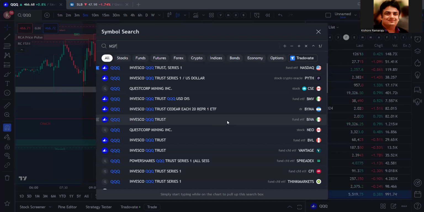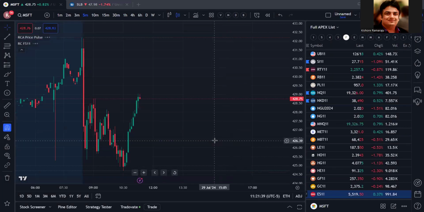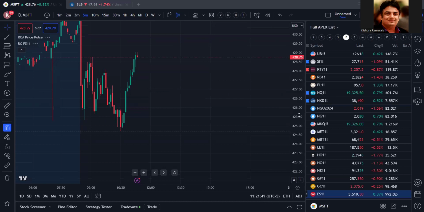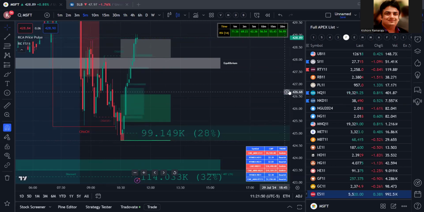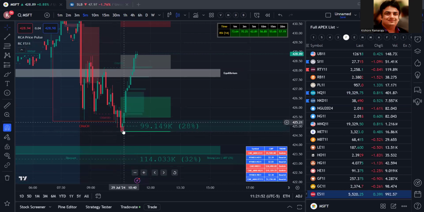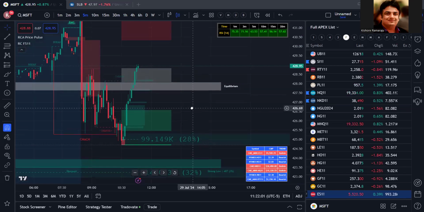We also took Microsoft. Right? The same reason. It came all the way to the bottom. We saw a buy order block. We entered Microsoft, the spread. Again, if we saw a double bottom, we'd have gone with calls, but it started without a double bottom, so we went with the spread.